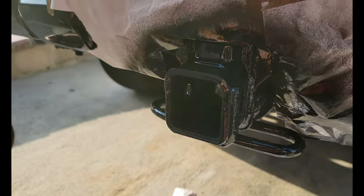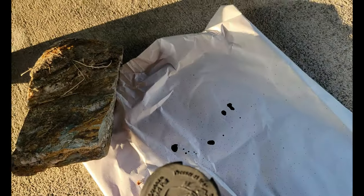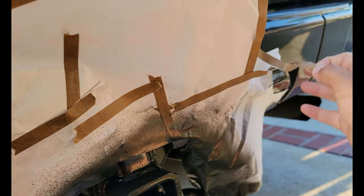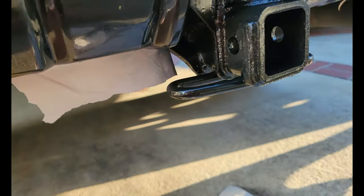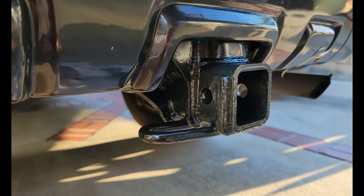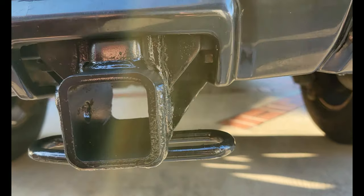I'll come back in a minute and we'll see how it looks. So here we are 30 minutes later and it is spray painted. I had to get a rock to put on the paper so it didn't fall. Look at all the drops — let's take the tape off. All the rust is covered up with spray paint. A new tow hitch was $124 not including shipping online, but this is fine, this will do.